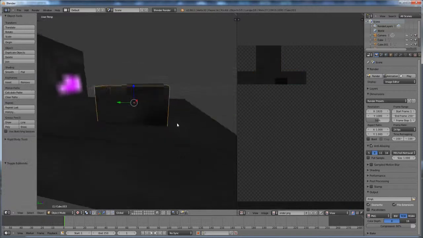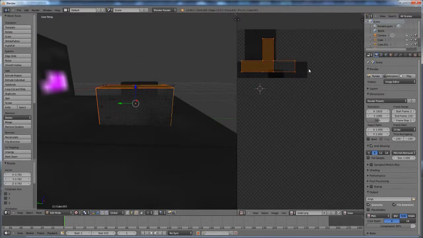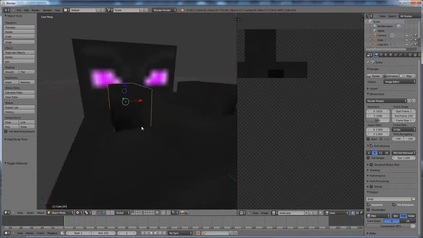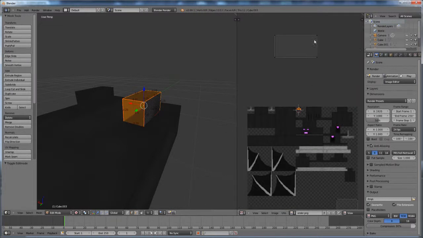Let's move some edges, to remove the transparent zones. We can scale it a little. Okay. The nose looks great.